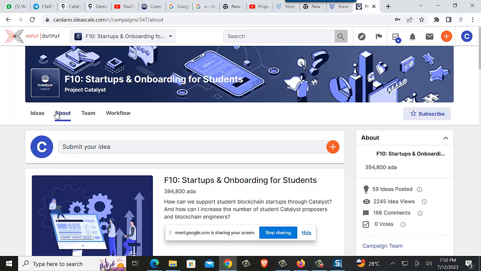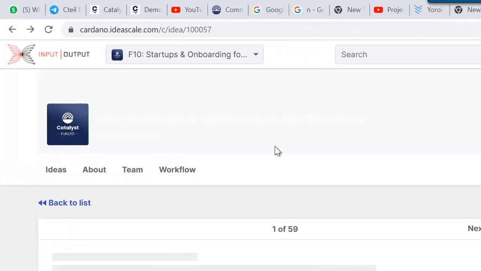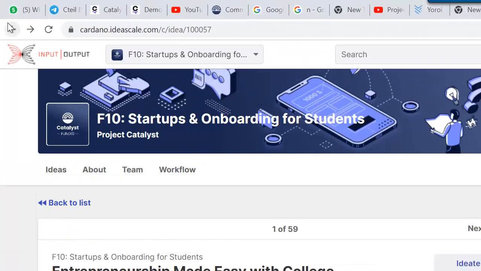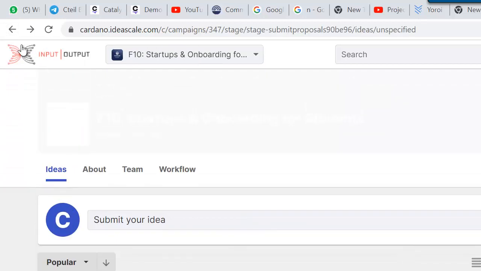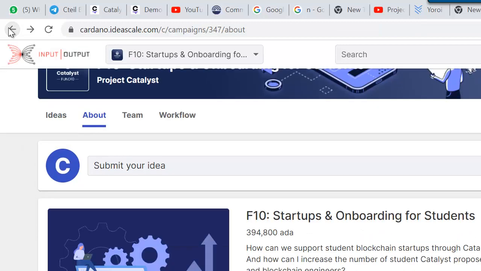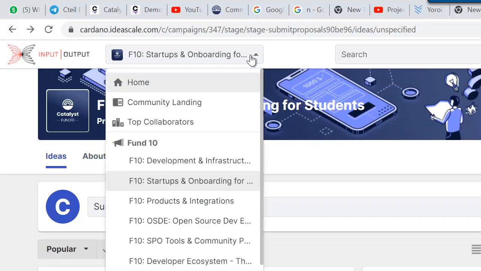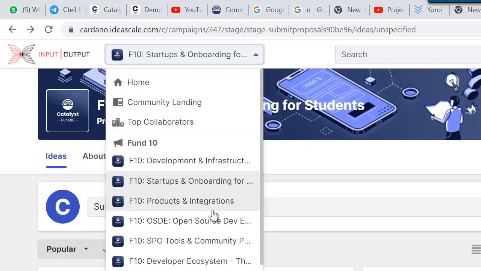Once you are okay with the about, then you go to ideas and read from there. That is a very important instruction you should never forget, so that you start reading while you wait for your proposals to be allocated to you.